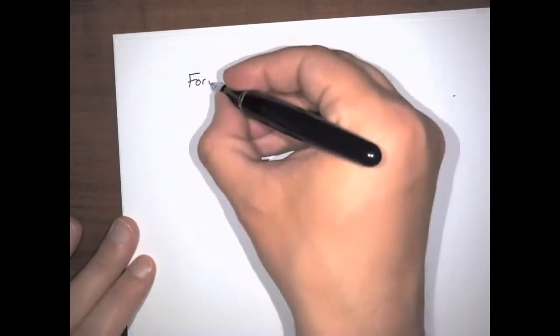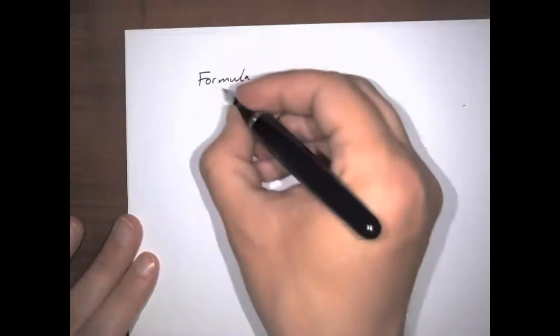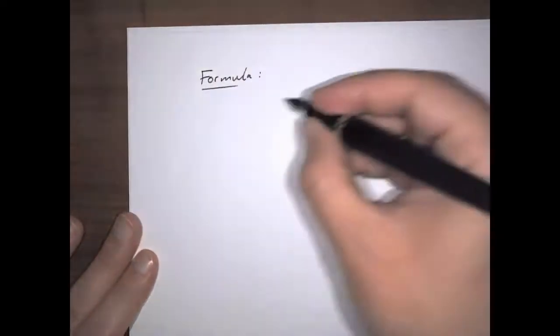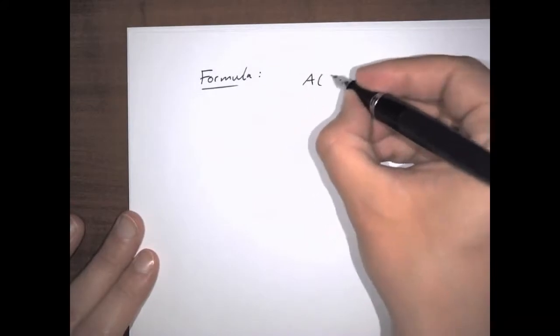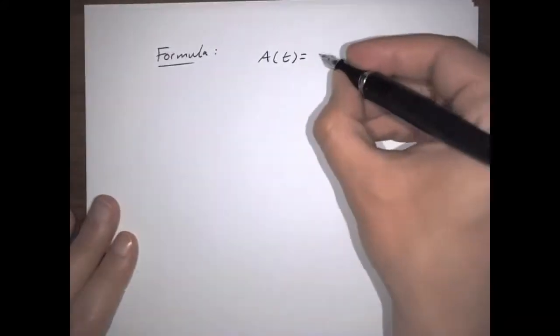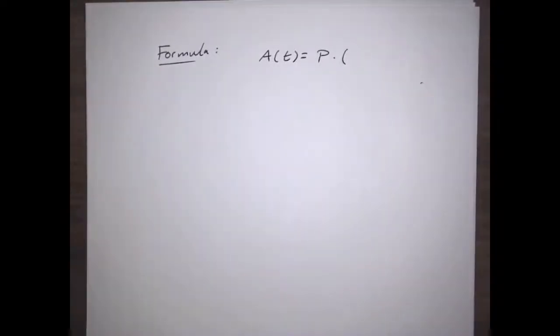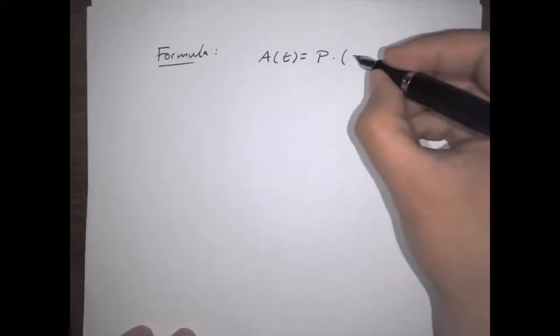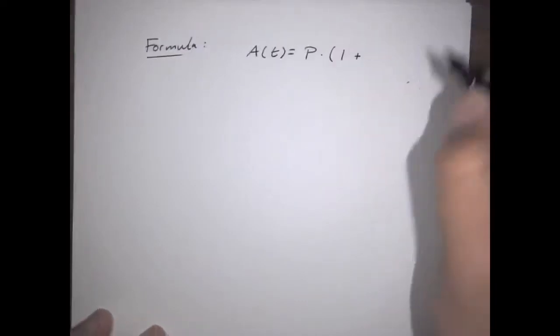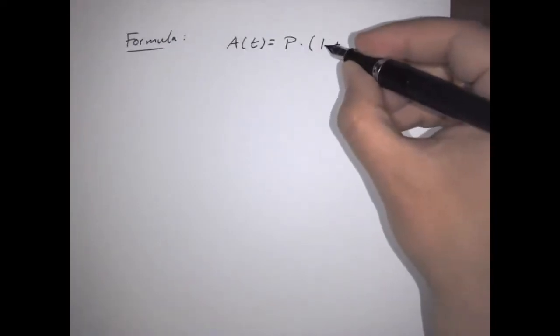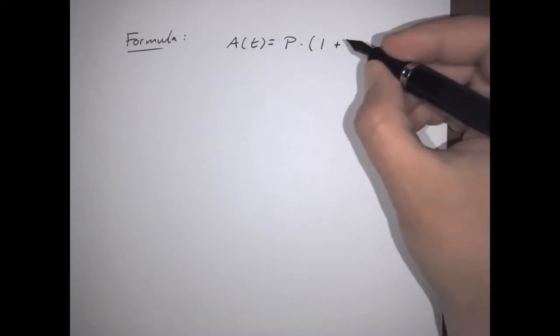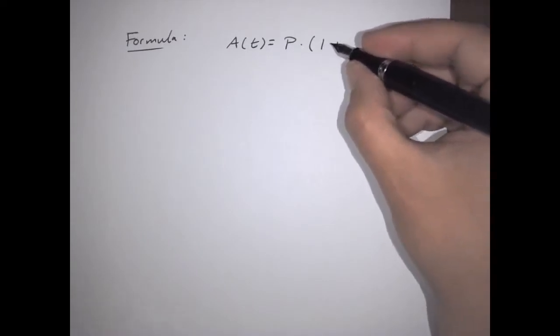Then the formula. The formula that will tell us how much is in the account will go like this. A of t is equal to the initial deposit. So it's playing the same role as initial amount does in usual exponential functions. And then 1 plus, and this may look a little familiar because this is just like what happens in the relationship between b and r. B, the factor, is 1 plus r.